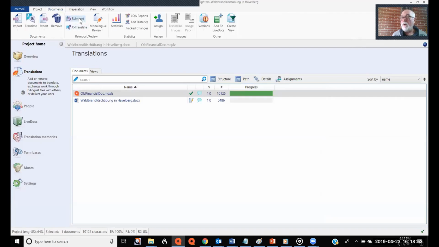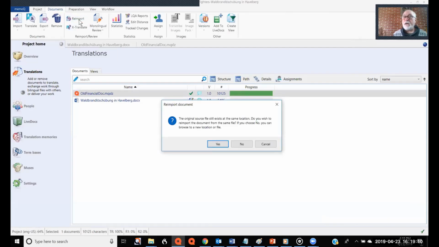And now, if I wanted to bring in the new version of this financial document and translate it, I could use the Reimport feature.